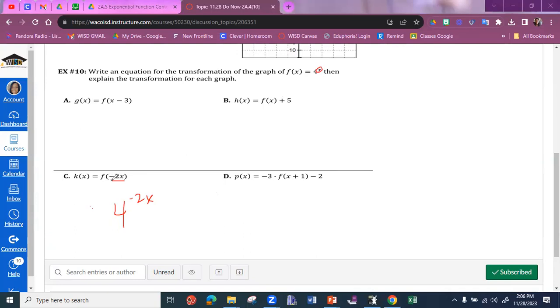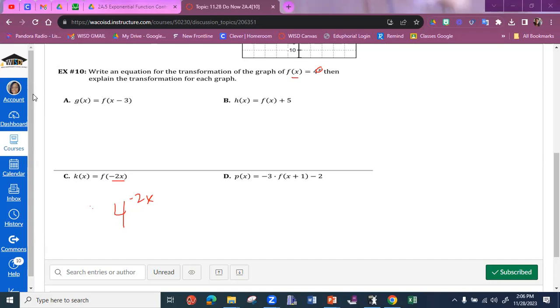Because it says your new function is f of -2x. So I'm replacing x with -2x. I'm not changing anything else, I'm just changing x. It's just substitution. What is it doing besides reflecting over the y-axis? It's shrinking horizontally by 2. Wait, or half. Yeah, sorry, shrink by half. I said 2. The negative is causing it to reflect over the y-axis, but the 2 itself is telling you that your x's are liars. It looks like you're multiplying by 2, but you're actually multiplying by a half. It is shrinking horizontally.